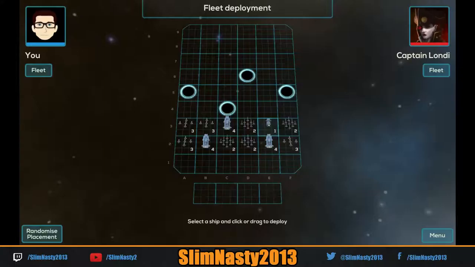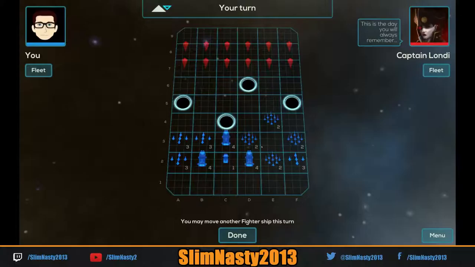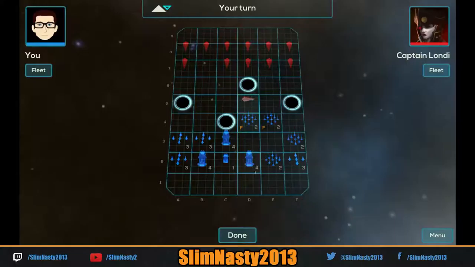Where's our captain? Right, well, I really don't want him there. He's going to know I've got a lot of ships in terms of fighters, so we're going to bring the fighters up. We're going to know that guy's a fighter. I'm going to attack him.